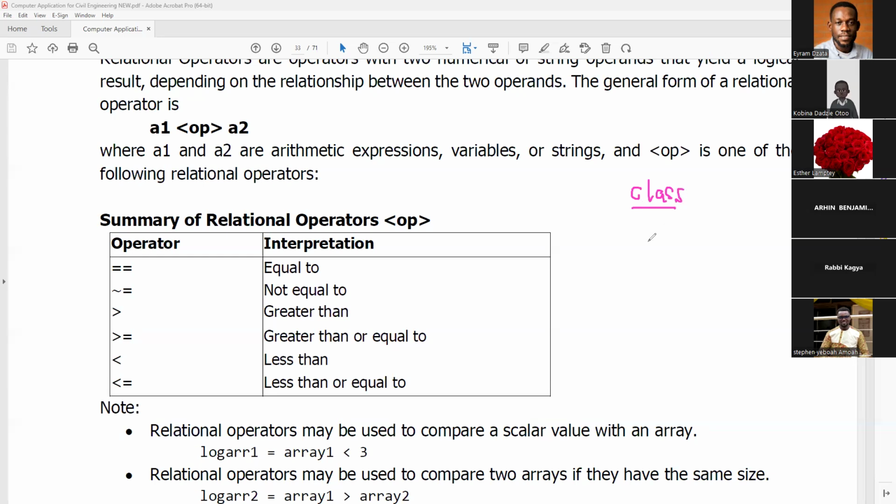So you know at ATU, we have what? First class, right? What's the other one? Second class upper. The third one, second class lower.